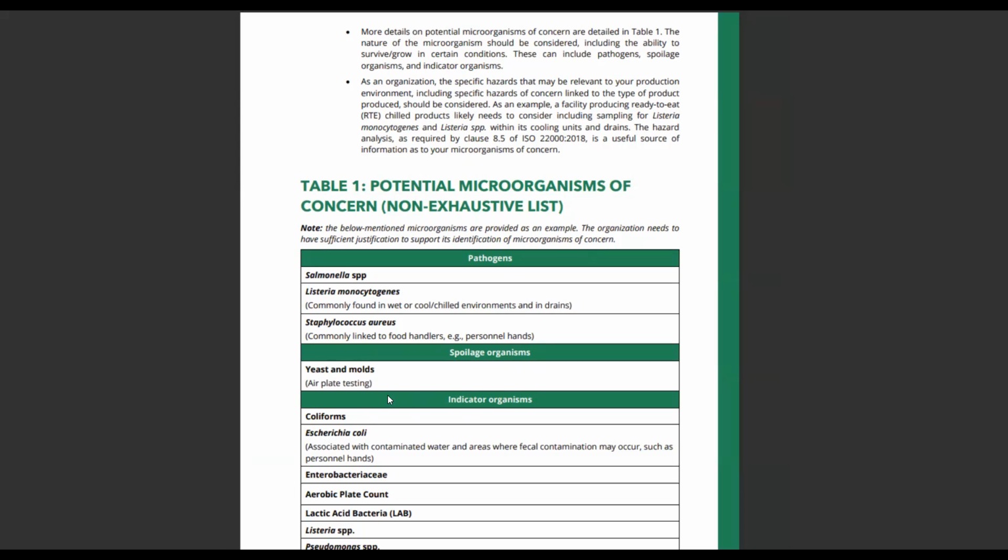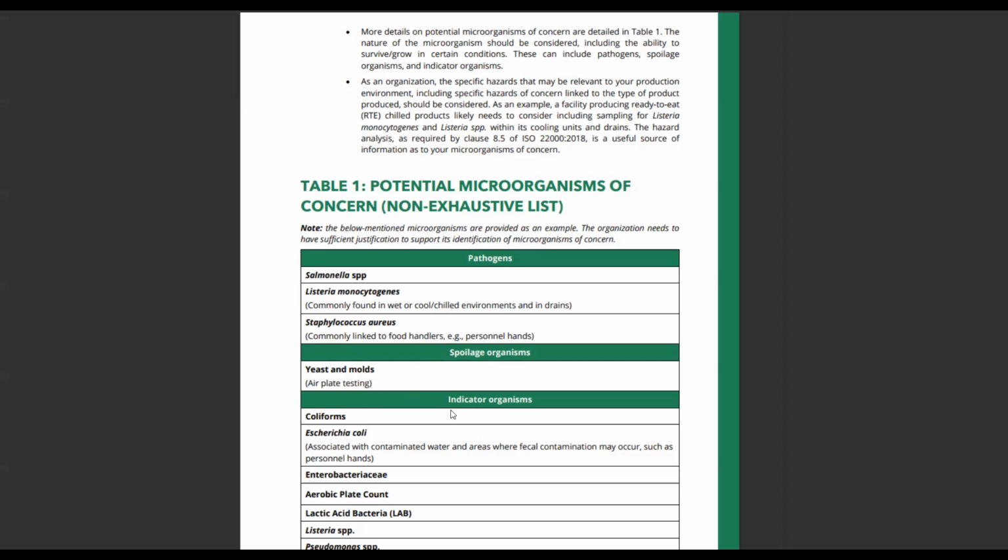So they've just given this guidance to assist most sites to know exactly what we'd expect when we're talking about pathogens, and what areas we'd expect you to make reference to, based on the character of the bacteria or pathogen, or that specific microorganism. For example, spoilage organisms: when we are using air plates for testing for yeast and mold, we are expecting you to include this under spoilage organisms in your environmental risk assessment.